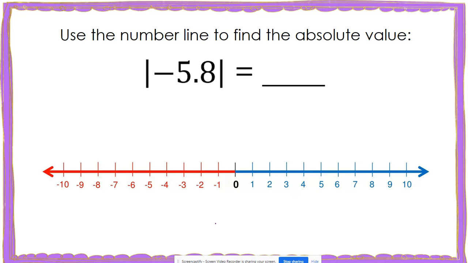Now let's find the absolute value of -5.8. If I'm going to -5.8 on my number line, I know that I would need to go to -5, and then I would need to go beyond that to reach -5.8, and it's going to be close to -6. So to find the absolute value, I need to determine the distance from 0. So to get from 0 to -5.8, I would move 1, 2, 3, 4, 5, and then not a whole unit, but instead 0.8 more units to reach -5.8. Since I would need to move a total of 5.8 units, the absolute value of -5.8 is +5.8.